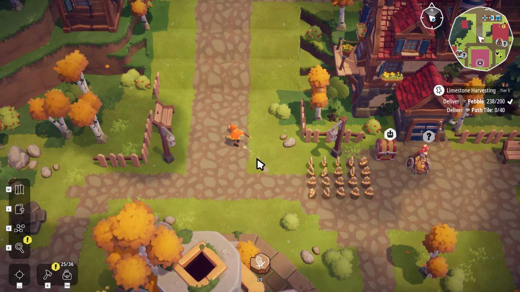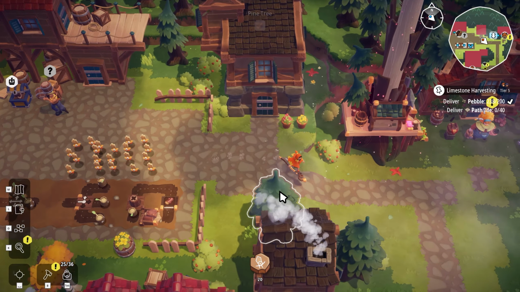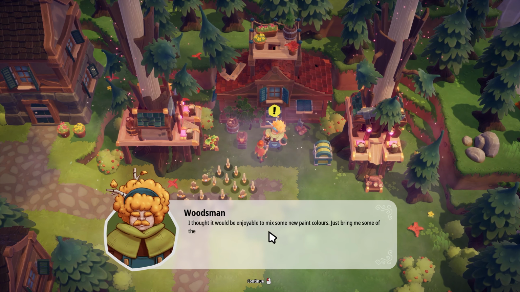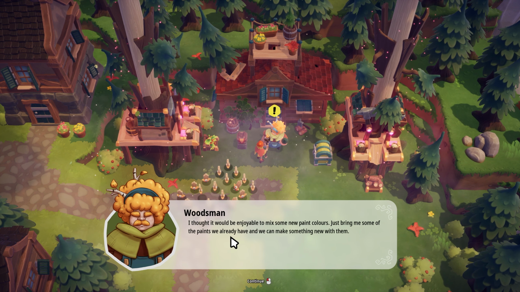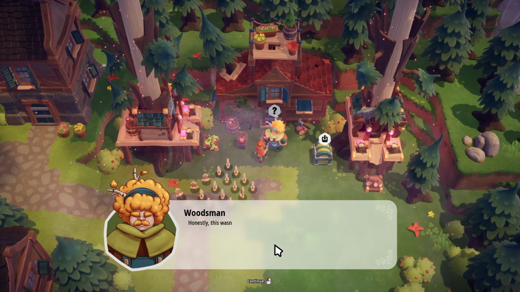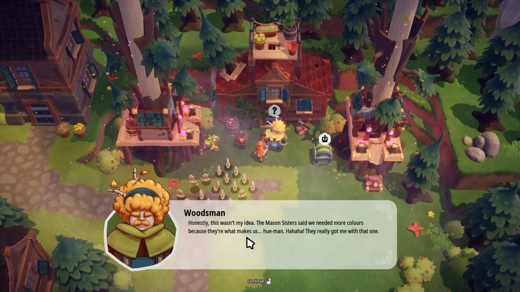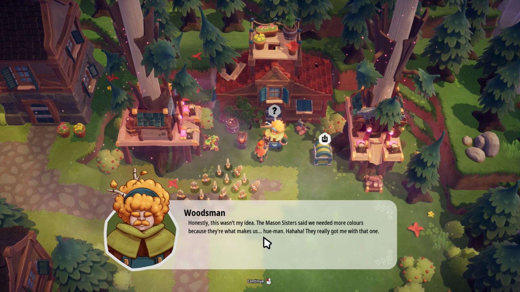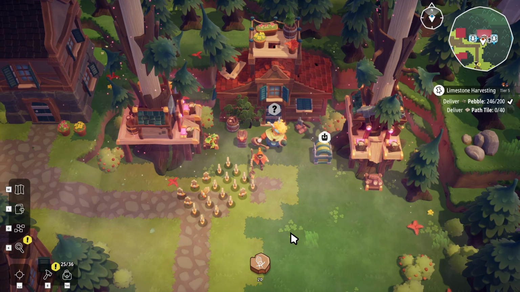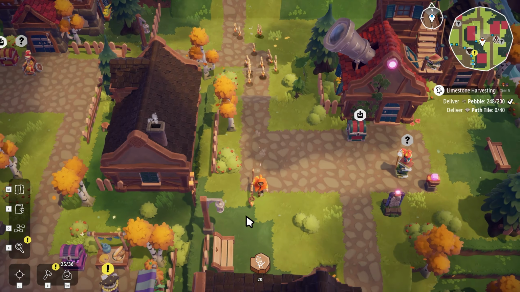Oh, the woodsman has another job for me? Okay. Hi there. I thought it would be enjoyable to mix some new paint colors. Just bring me some of the paints we already have, and we can make something new with them. Oh, more paints? Alright. Honestly, this wasn't my idea. The Mason sister said we needed more colors because they're what make us human. They really got me with that one. Hilarious. I haven't done anything with paints.